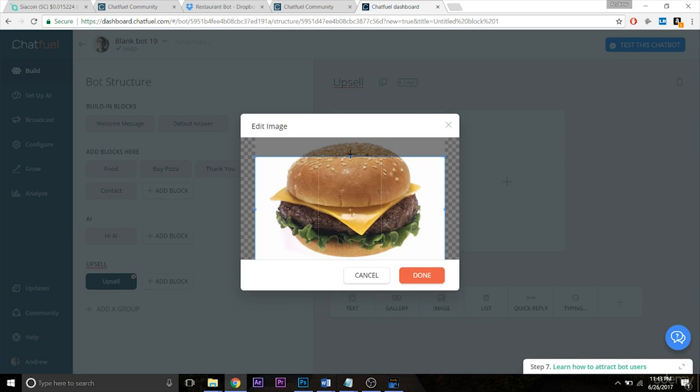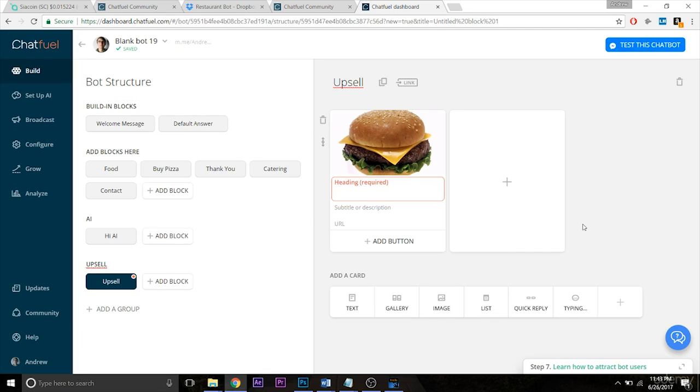Okay, so here's a great example, a better example than I used earlier, of why standardizing and resizing your photos is important, because as you can see here, no matter how I do it, the cheeseburger is not going to fit completely in the gallery image. So it's going to look awkward that it's cut off a little bit, but it's a good learning experience nonetheless. So here we have the cheeseburger.